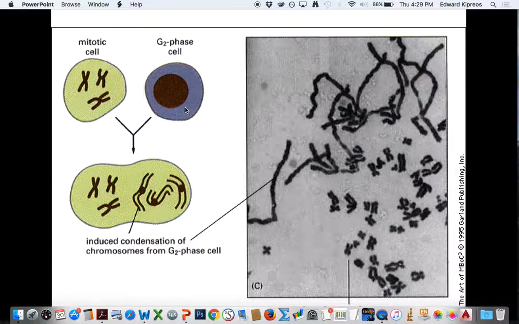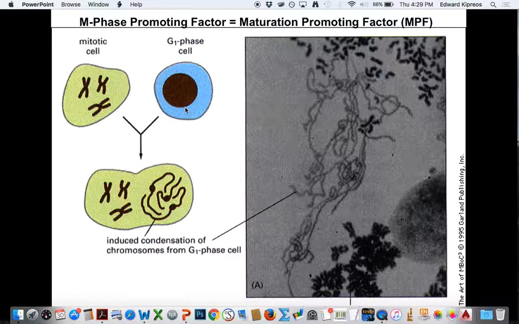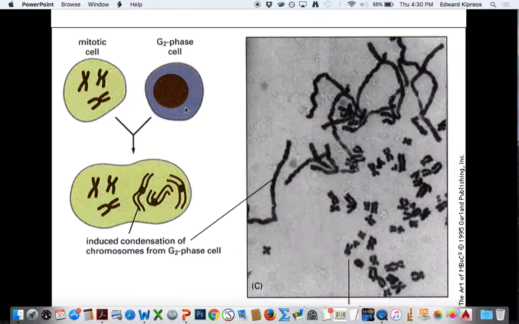And then if you take a G2 cell, well, it'll go into mitosis prematurely too. But what you see is that the G2 cell looks like, here's the super small mitotic chromosomes, and here's one G2, and you can see that it's way bigger. But it's better than the G1 one, right? The G1 looks like this. So what that tells you is that even in G2, they've already started to condense their DNA a little bit, okay? And you don't get the full condensation until mitosis. If you force it, it'll condense, but it won't be as good as it is in mitosis.